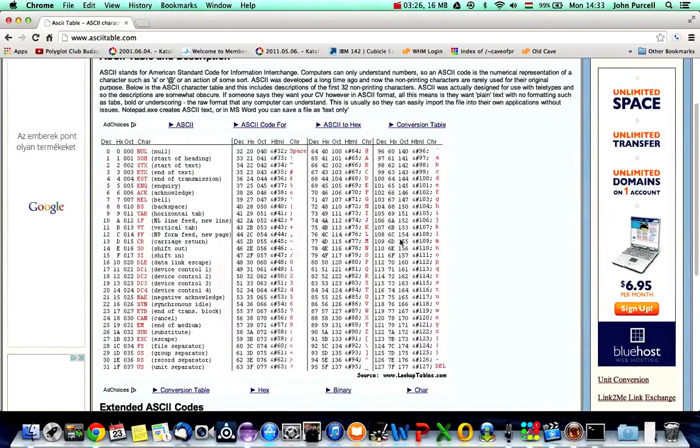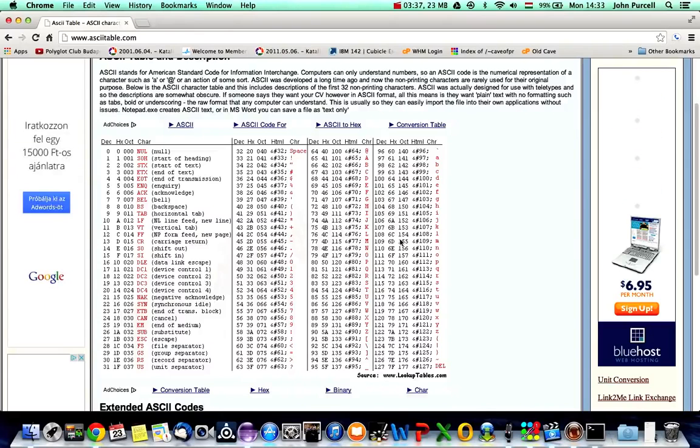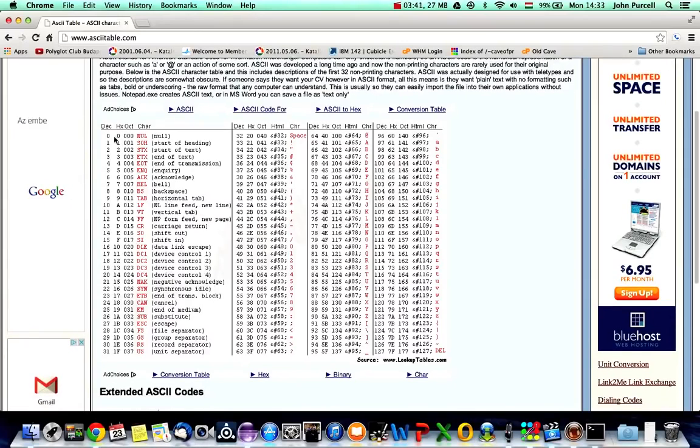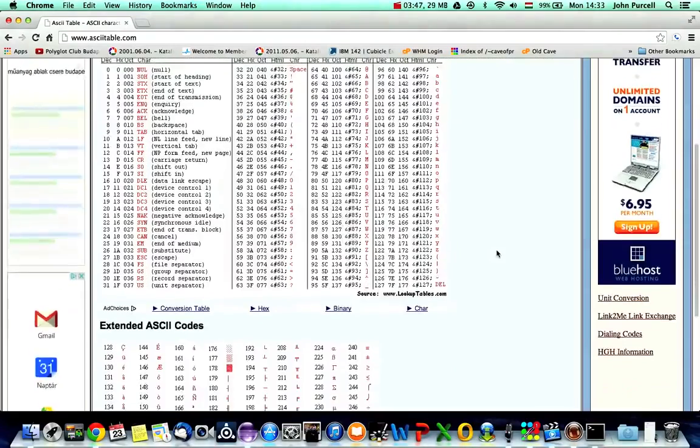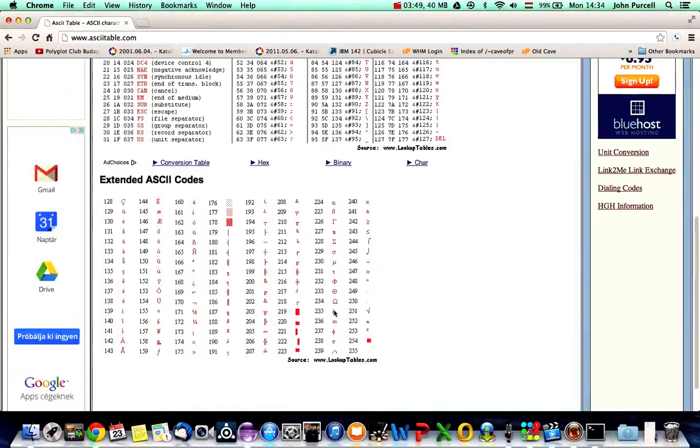And we can see that a byte can only represent 255 distinct values. And we see here we've got a table of, by the looks of it, 127 different values, plus we've got another bunch of weird characters here, up to 255.